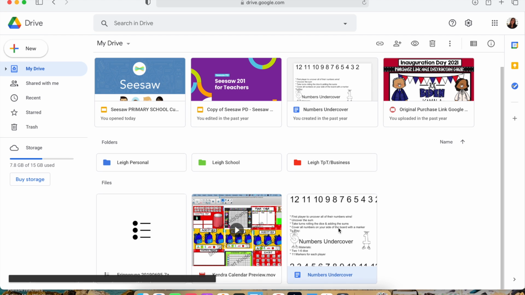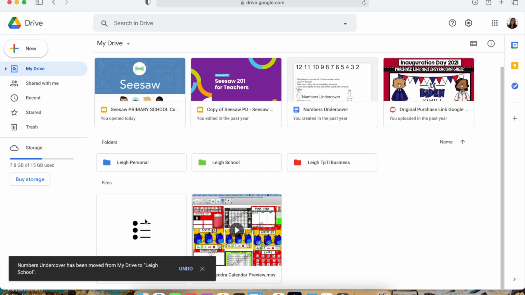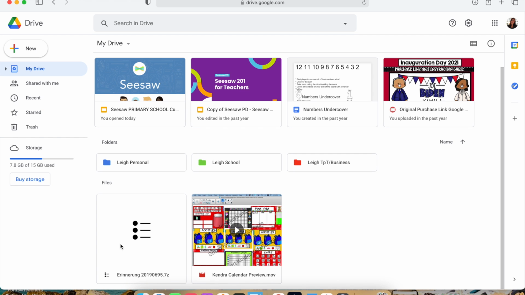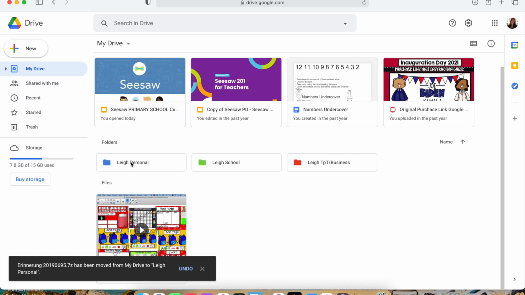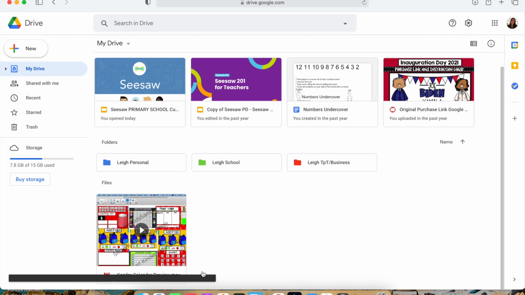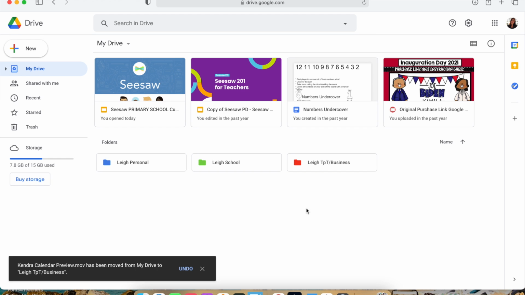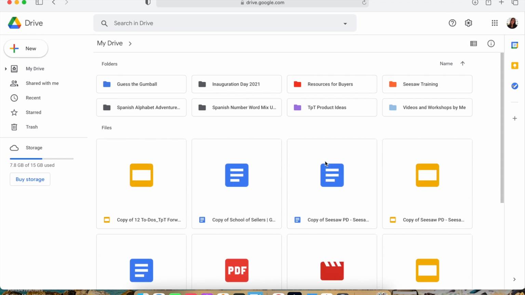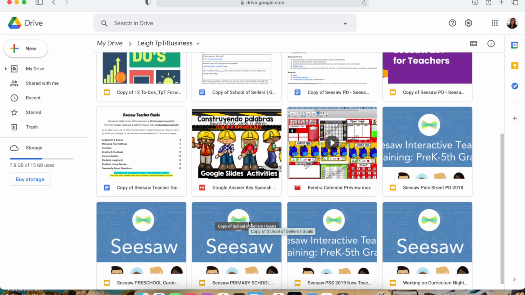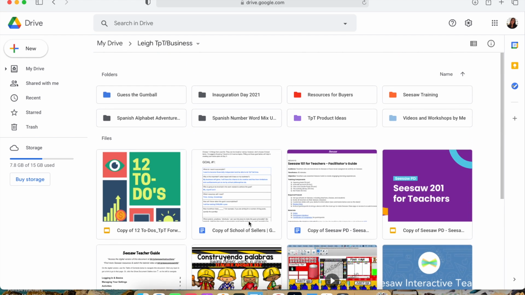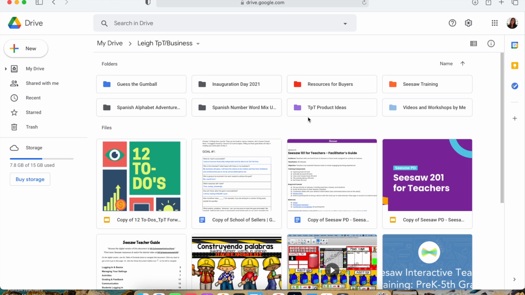This is a game, I believe, that I downloaded for school, and I used to live in Germany, and I know for sure, looking at that word, that those are German financial forms. So this is a preview that I created for a customer on TPT. And look at how beautiful and wonderful this looks now. So what I'm going to start doing now is creating more folders in here and getting everything inside the folders for my business.